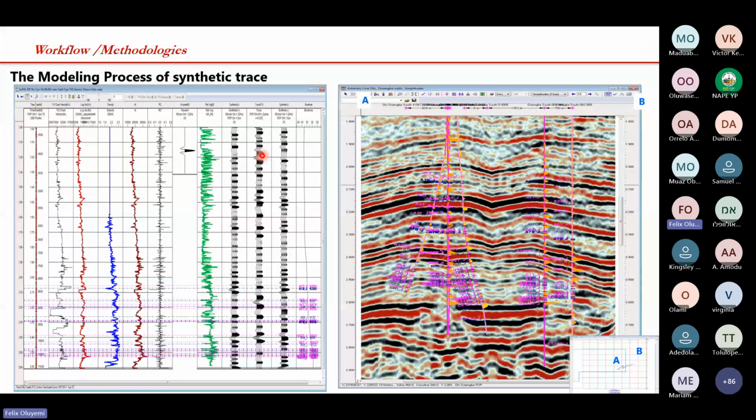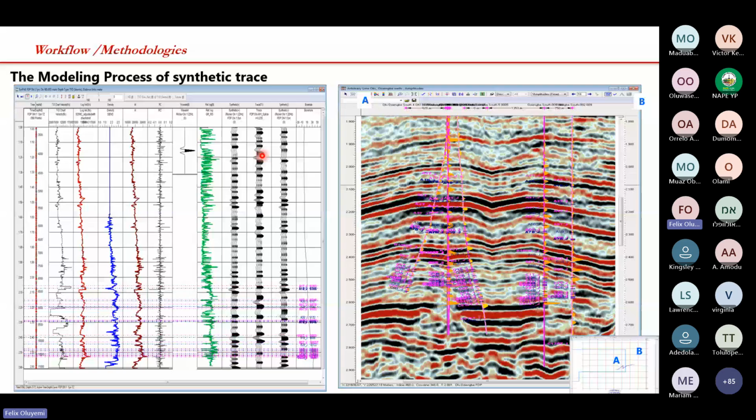Let's look at this particular place. I'm hovering my cursor. You can see there are a lot of peaks, but from your synthetics, you can't really see them. Again, where is your area of interest? If you look at this top here, this is where I have my formation tops. Around this area, this is where I have my formation tops. I don't have any formation tops in Benin formation.